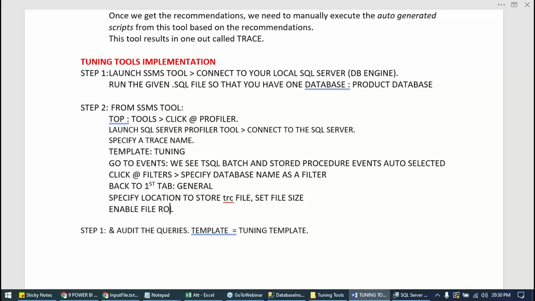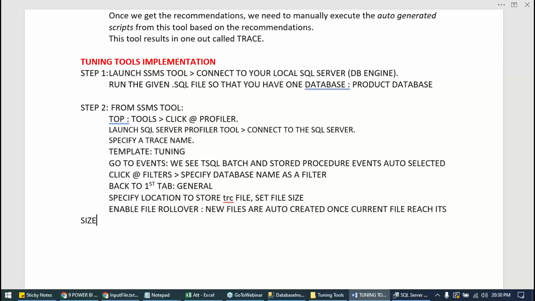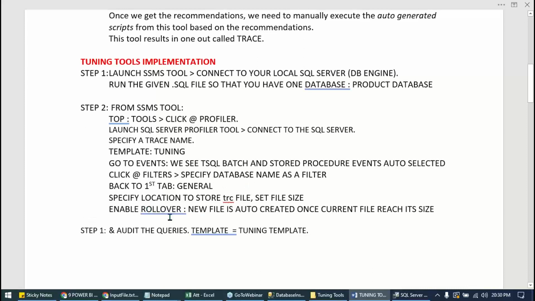Enable file rollover means new files are automatically created once the current file reaches its size. That is enable rollover, we call it.